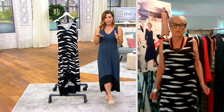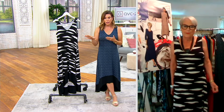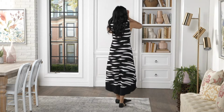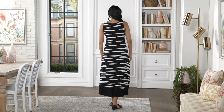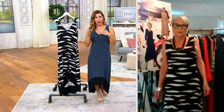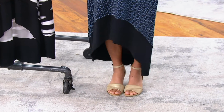Now for your brand, size-wise for Truth and Style, is it QVC fit or is it Truth and Style sizing? No, it's QVC fit, and depending on how tall you are, whether you want to do the petite or the regular. The petite sizes are about 2 to 3 inches shorter in length than the Missy sizes. Got it. I am 5'2.5". If a petite option is available at QVC, I always opt for it, and in this case, I am wearing it in the petite today. Typically, if you're not sure, we say roughly about 5'3" and below you could go with petite, but that's going to be up to you and how you want to wear it. So think about the measurements there.